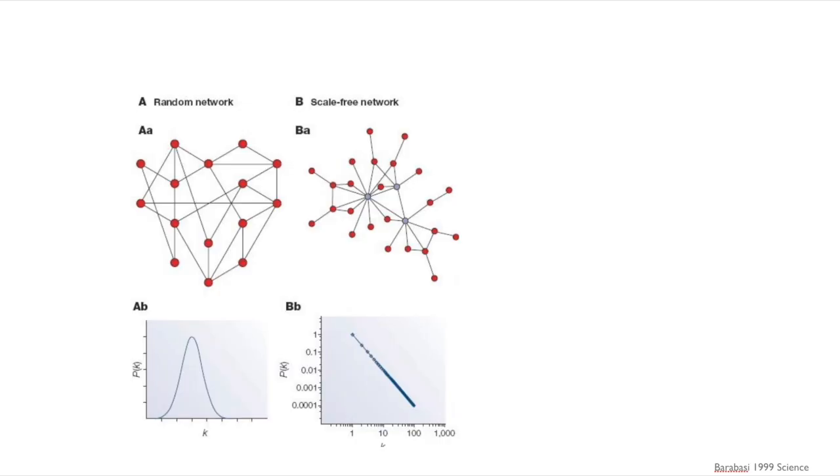So what are hubs? Well, the hub organization of a network was one of the first introductions, by Barabasi in 1999 in a Science publication, a very well-known publication. What he noticed is that random networks, meaning networks in which every node has an equal probability of being connected to a random other node in the network, form a bell-shaped curve if we look at the degree distribution. On average, every node has roughly the same number of connections with a slight variation.